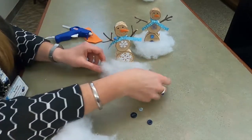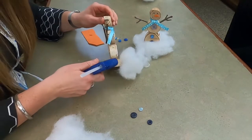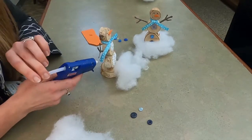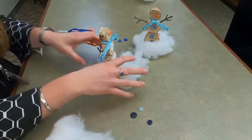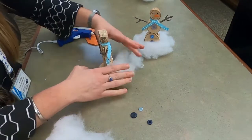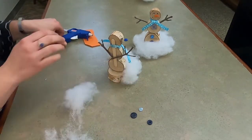This stuff is cool because you can stretch it out, make it fluffier. We're just going to glue around the sides here. Oop, except for my glue stick falling out, excuse me. Glue around the sides there and give him a nice little snowbank to work with.